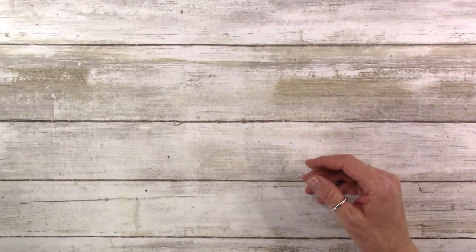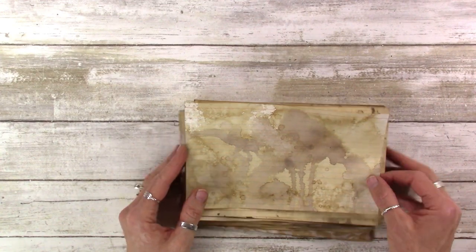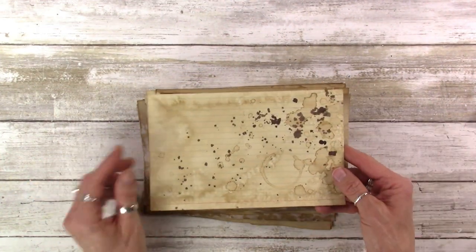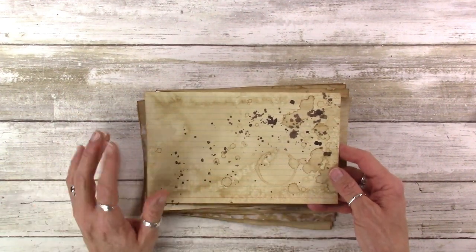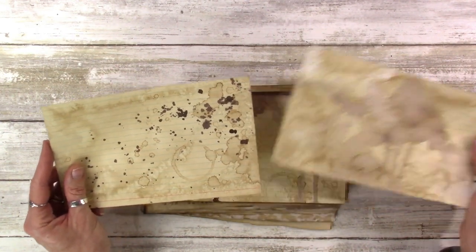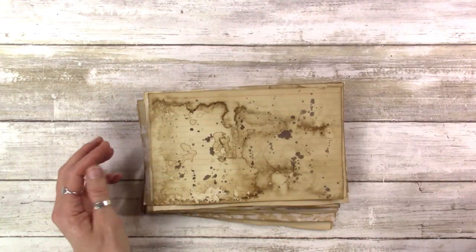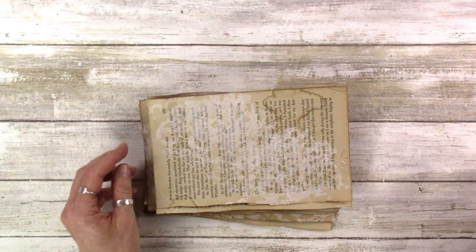Now let's go through the ones real quick that we spattered with the Tattered Angels tint. Now these are kind of a blackish gray color, and I would have liked to have used walnut stain. I really like it at full concentration too. It's very different watered down versus full concentration. But my walnut stain, I misplaced it. So I'm going to have to find it because I really like the look of that too.